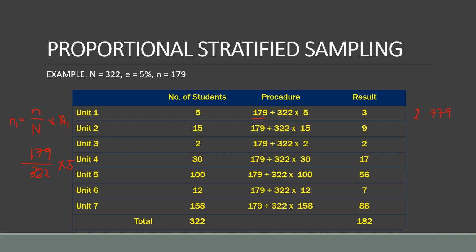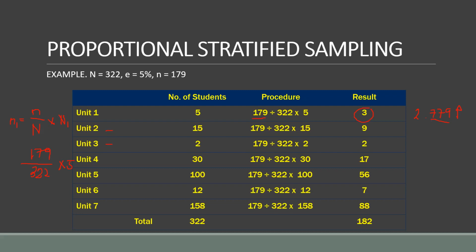2.779. So if we are referring to living organisms, so let's say you would want rats as your participants for the study that you are conducting, then you will not be able to obtain 0.779 proportion of that rat or mice. So you round it up. So that would be equivalent to 3. So you just utilize the formula for the succeeding units that we have.